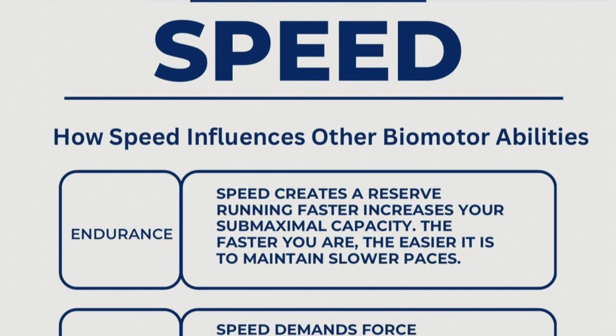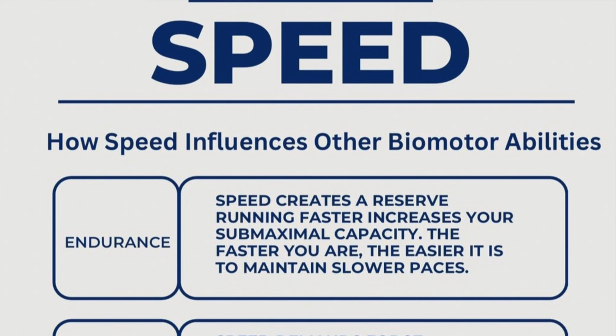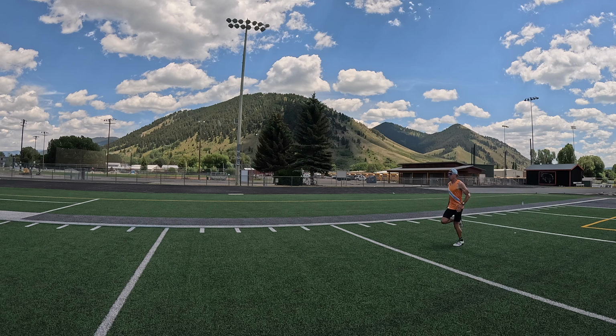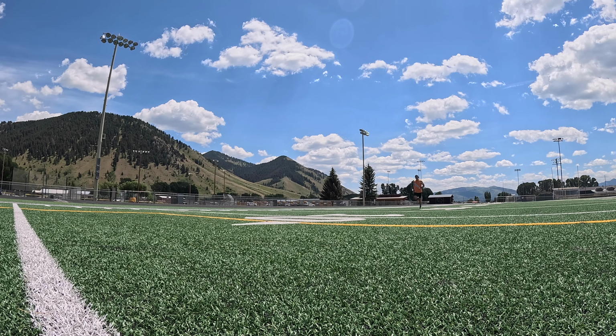And that leads us into why speed helps our endurance. Doing a speed workout like this creates a reserve, and it helps your sub-maximal capacity. So the faster you are, the easier it is for you to maintain slower paces, or what might be ultra endurance appropriate race paces. So it's going to become easier for you to maintain that specific type of speed for your ultras.